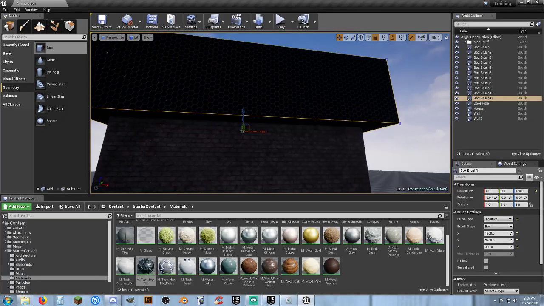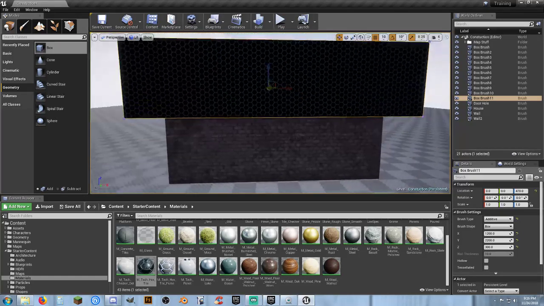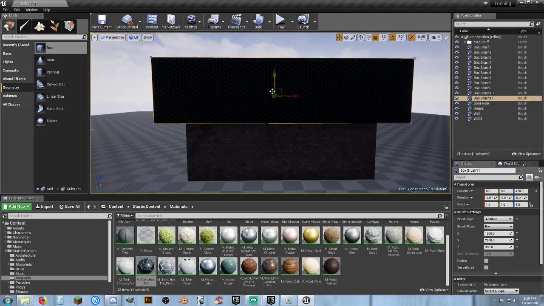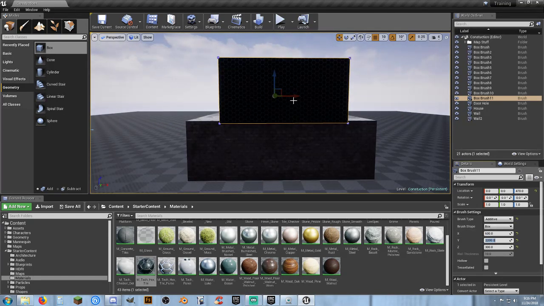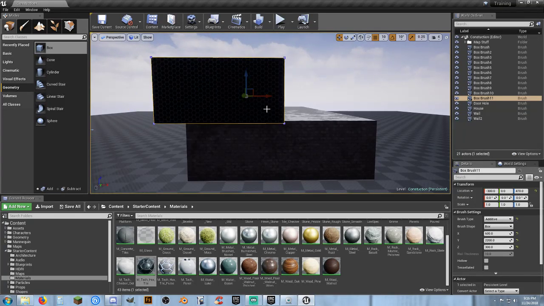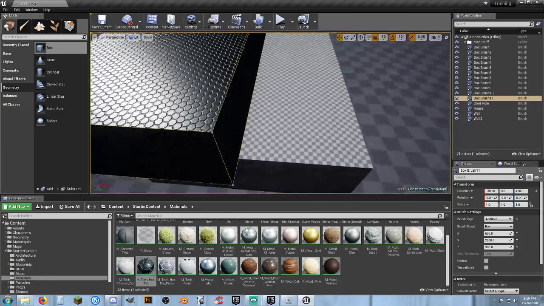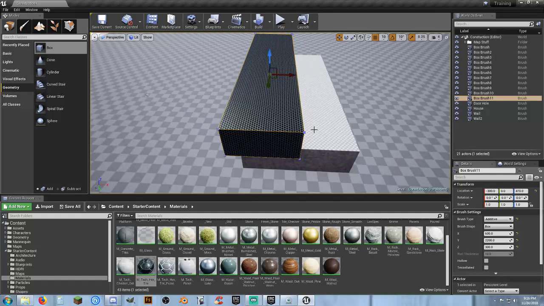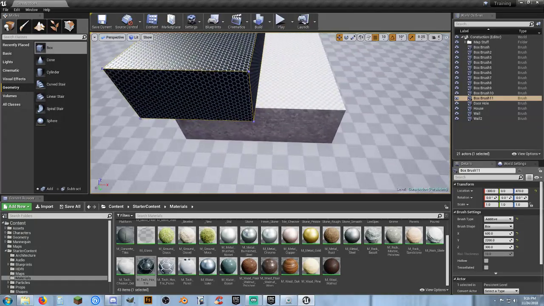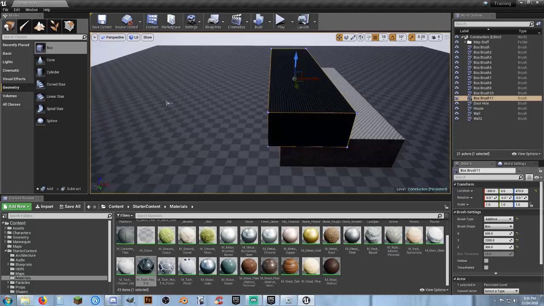So that's going to give us our overhang. I'm actually going to cut it in half. So we know our 0 point is here, and we just made it 1,200 in our X. Let's cut that in half, because this is only going to be half of our roof. And now we want to move it over so that it's right there at the midpoint. Keep in mind, this is now 600. So if I move it to 300, that should put it in our halfway point. So it's perfectly half of our roof.